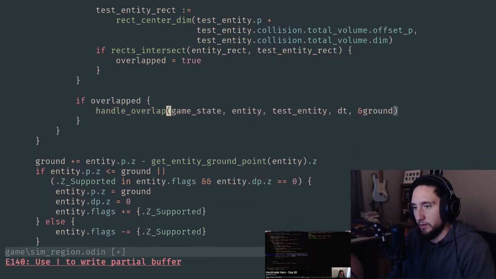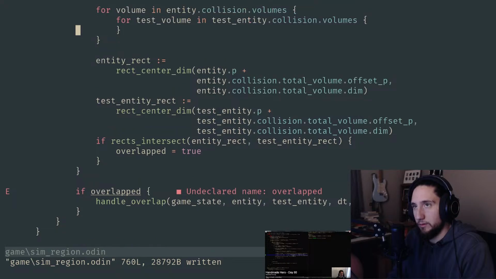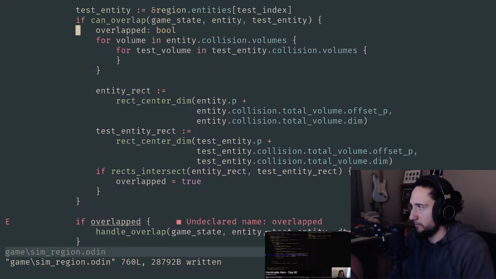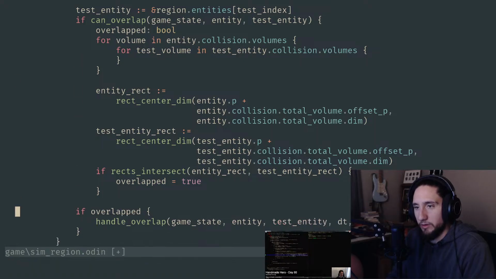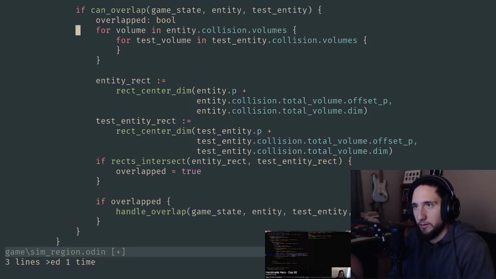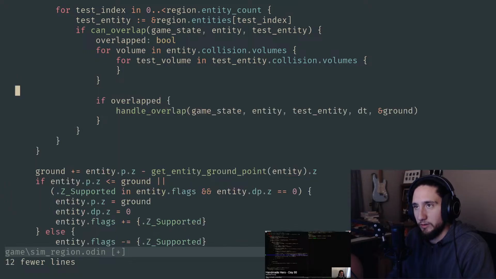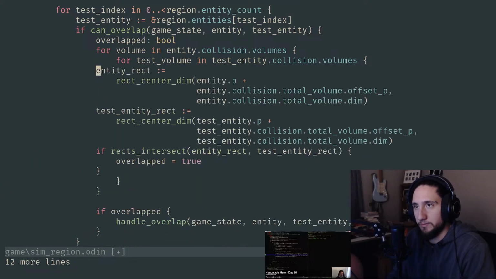We need it. Okay. So why is that undeclared? I see. This all needs to be wrapped by that. Okay. But this, that's right, goes in there.